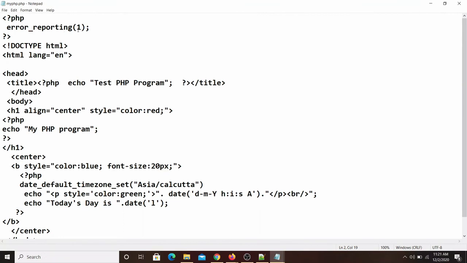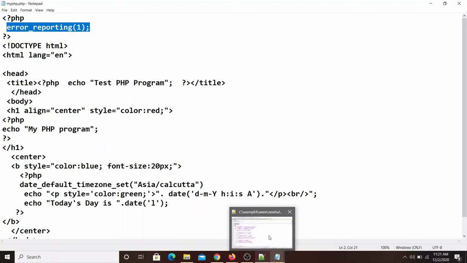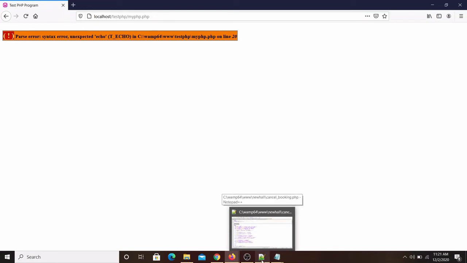Error_reporting 1. Actually with the help of this, on the server also, it is not working locally. Locally by default it manages to display the error, but on the server with the help of this you can manage displaying the error. Okay, so here we can see the error again. There is some mistake on this line, but you see the other HTML output is also not coming, and you will not get proper information like in any other compiler about where you made the mistake.